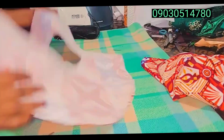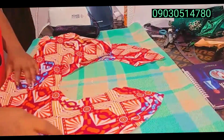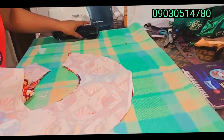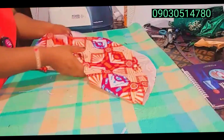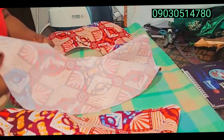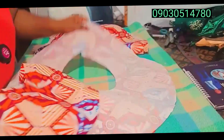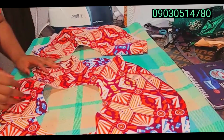So I'm done ironing it out. This is what I have. Like I told us, either you make use of your crinoline, or you can decide to attach something stronger like a collar stay. Okay, see, this is my crinoline. I'll be working with it. In fact, I'm going to take you to my sewing machine to show you how I'm going to be sewing my crinoline to it. Yes, and this is the second one. You remember I told you that two is for one structure, this two is for the second structure. So I'm going to take us to our sewing machine now, and we see how I'm going to infuse the crinoline on it.